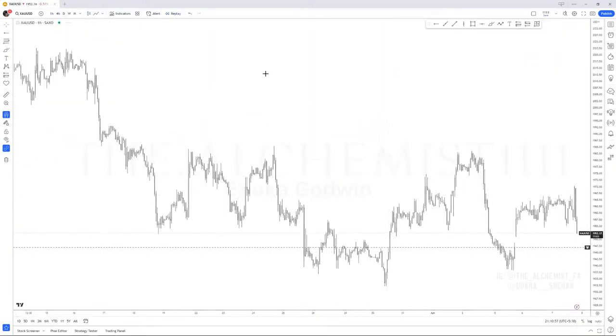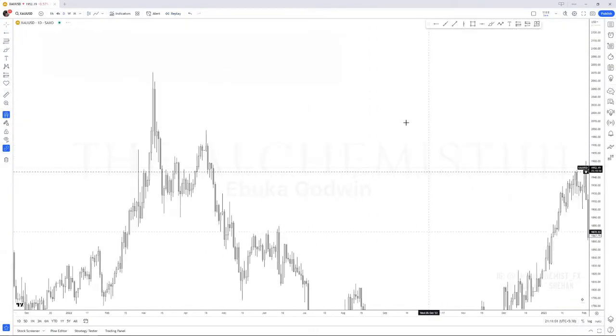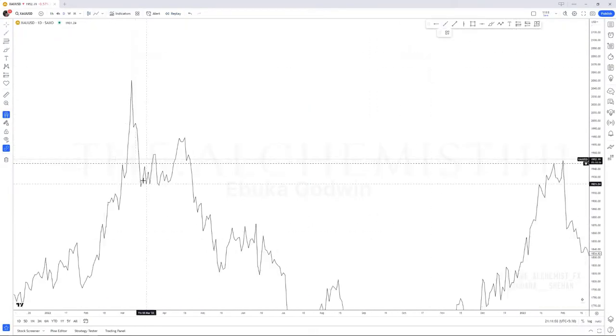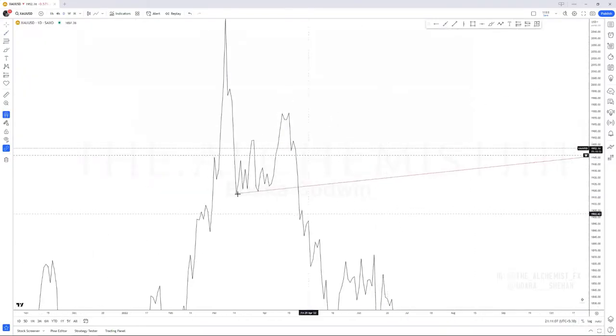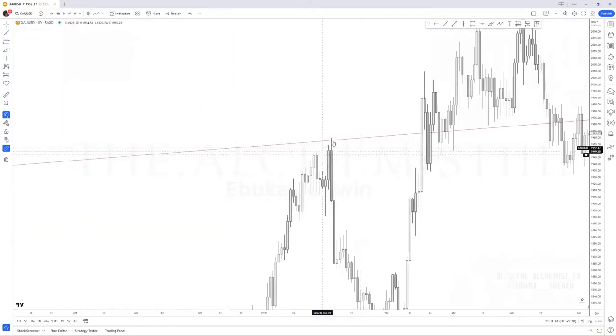Okay, so let's see. Yeah, and also now for that same cell in here, we also had this. What is this? Break and retest. Can you see that? We had this broken, turns into a resistance. Can you see the accuracy? Look at this. Turns into resistance and then it melts.